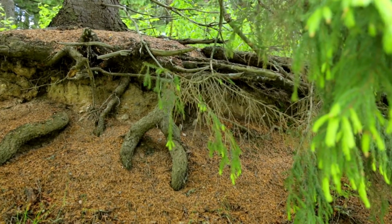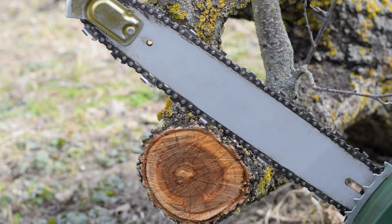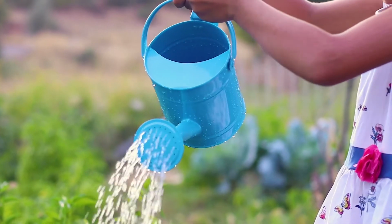Tree roots cutting stepwise process. Step 1. Before powering your saw, water the ground around the tree thoroughly until the area is damp and soft. Now let the water drain through the soil, until the soil stops being soggy.